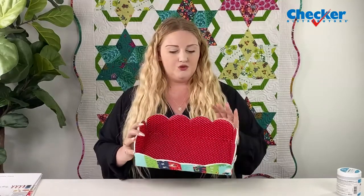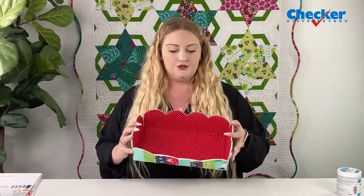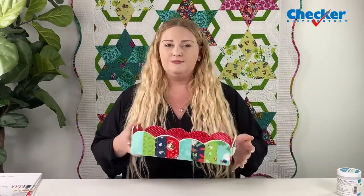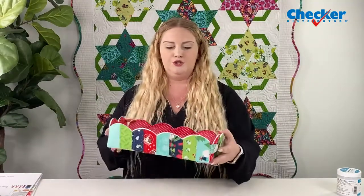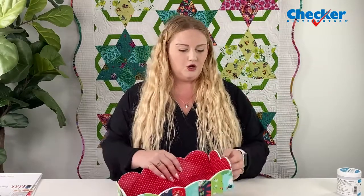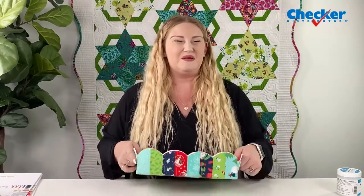She applied it to the inside of this scallop basket pattern. She was inspired to do that by someone who wanted to use this basket for rolls and baked goods. It's super cute. You just carry it from the kitchen, and it can be a centerpiece on your table. Even though the liquid vinyl dries, you would think, oh, maybe it's too firm. No, you can still fold and unfold your pieces, so that's super awesome. It doesn't make it so stiff that you can't work with it anymore.